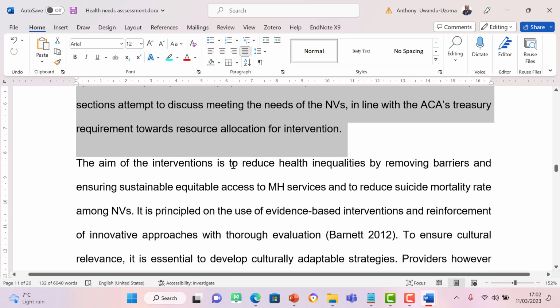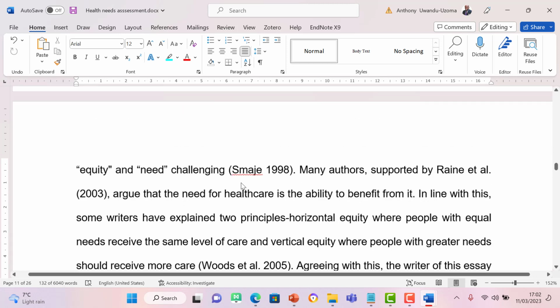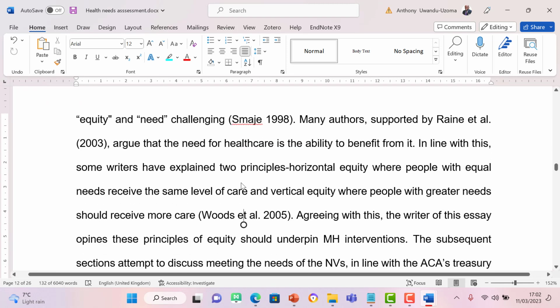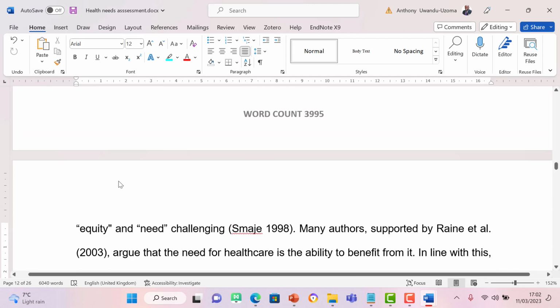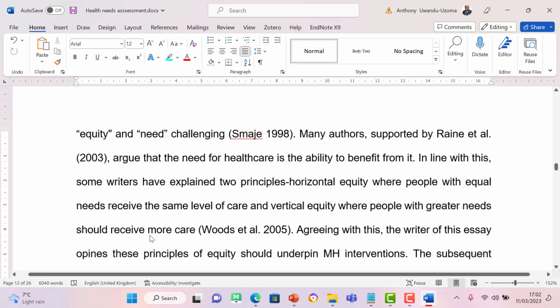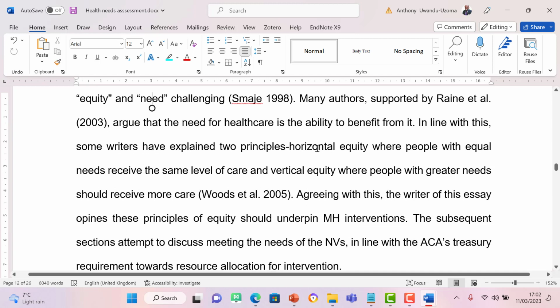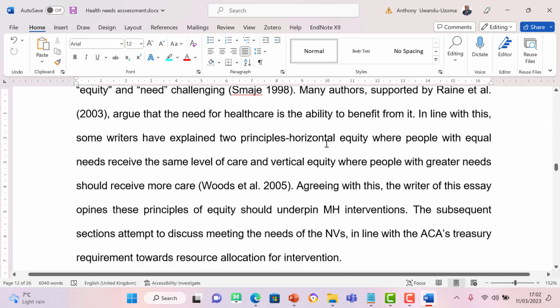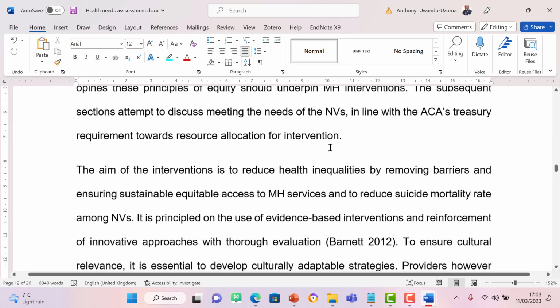All right. So now, you need to write up the intervention. What intervention do you want to undertake? Now, in designing an intervention, you need to make sure it is equitable, and that it also goes to those that really, really need it. I think that's what the author is writing about here regarding horizontal and vertical equity. So you need to read it up and see how you can apply it in your essay.